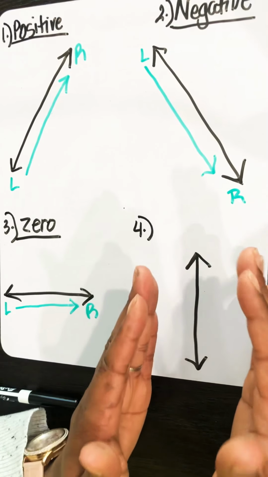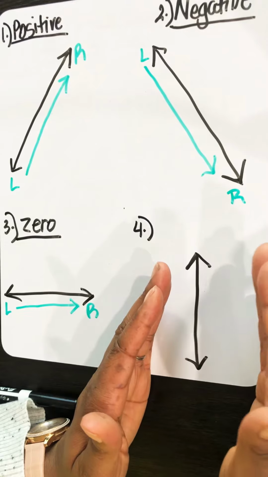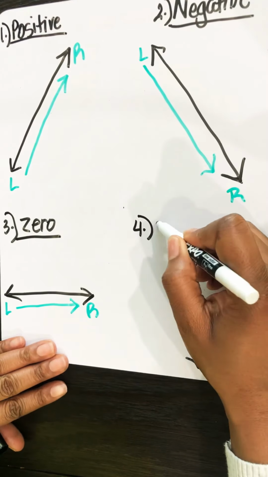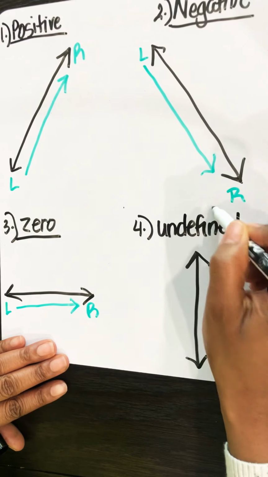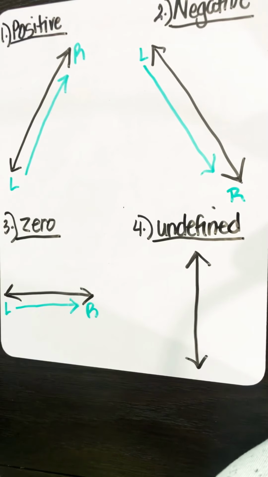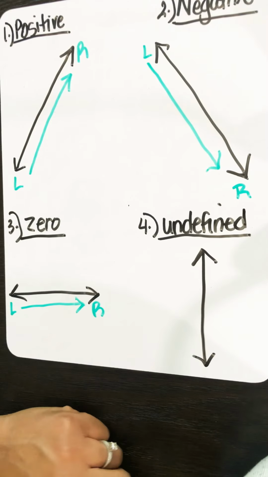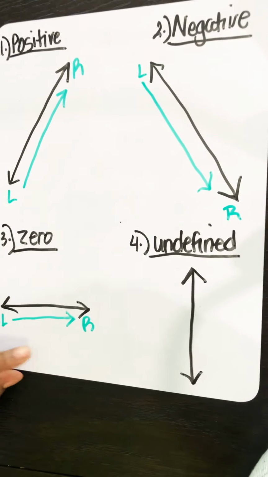The fact is you can't identify a left and a right side of your line. You can't even calculate a slope. It is literally impossible to calculate that slope, which means that the slope is undefined. It does not exist. Okay, so if you ever have a line that is vertical, you already know that that slope does not exist. It is not 0 because 0 is horizontal. It does not exist, okay?